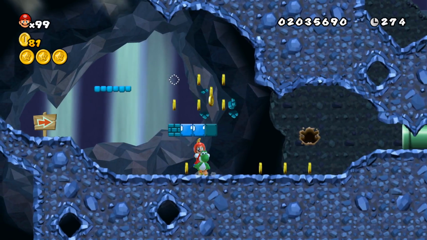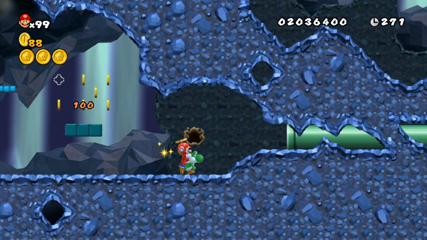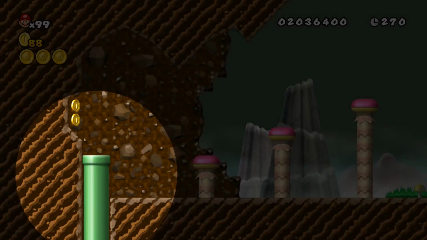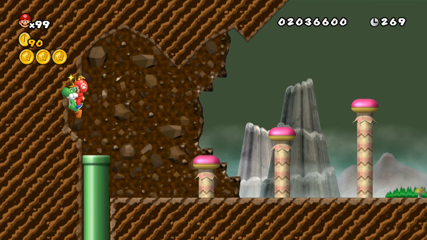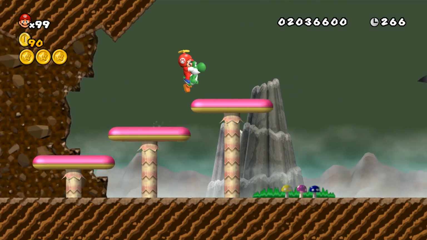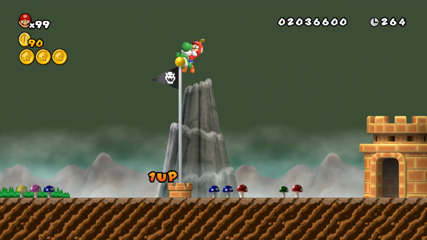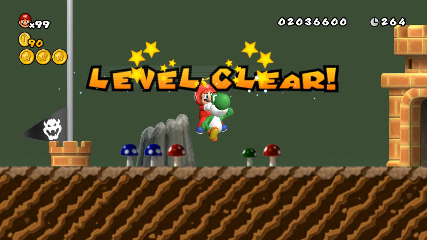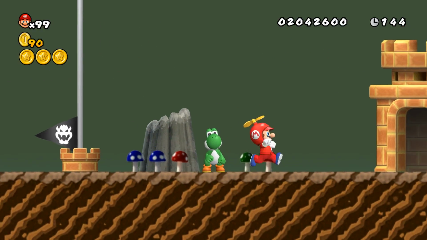Let's see. Anything in here? Nope. Alright, this will probably take us to the exit area. And it does. So there you have it, folks. That was 3-2. Got all 3 star coins, and that's going to be it for this video.